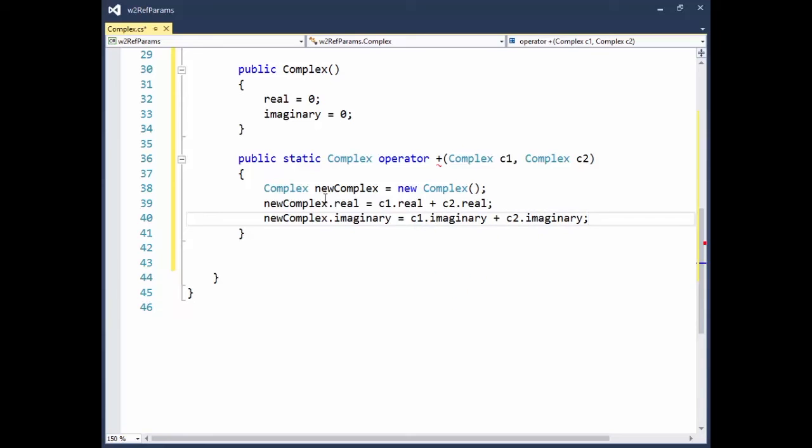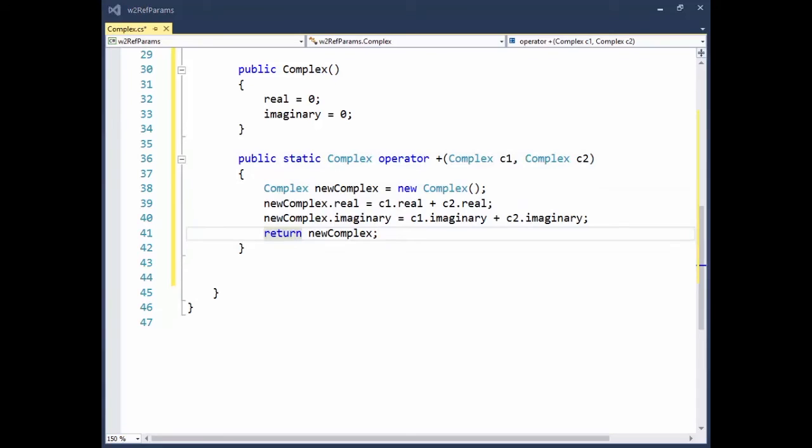Right? And then just return it. Return new complex. So we would have probably created a new method, and we probably would have done all this work, but we don't need to.